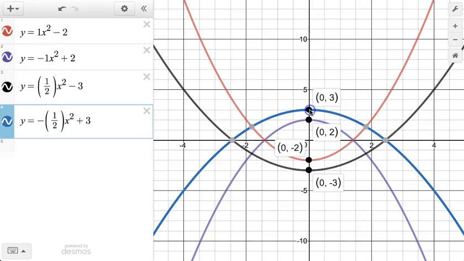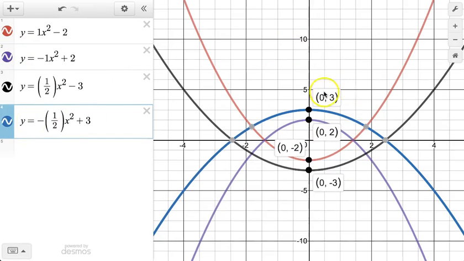So that's basically all a C value does. The extra number on the end basically moves your y-intercept up or down. Since all of these have a vertex of 0, 0, they all slide up and down right here. The more complicated we get with these, the C value is not always going to be the vertex as well, but just in these cases it is. That's about it. With a little number manipulation, you should be able to graph yourself an Under Armour symbol.